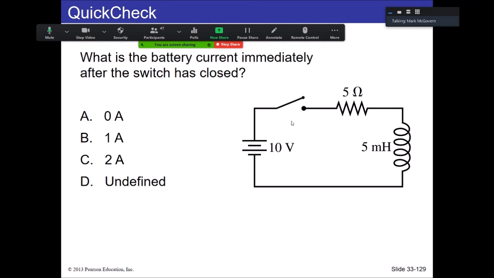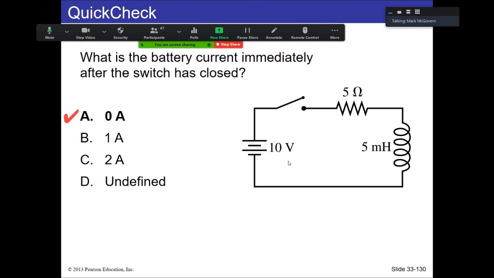Now, the way this is going to work here is when the switch is closed, the current is going to want to come through here, but that means the current is going to be increasing in the inductor. It's going to have resistance, basically. It starts off at 0, and then it gradually grows. The current can't just magically come on at 2. It's got to grow to the value of 2, because when this thing is fully up and running, the inductor is just a piece of wire. So once this has been closed for a long enough period of time, we simply say this is just wire here, and so 10 over 5 is 2 amps. So it's going to slowly build from 0 up to 2.